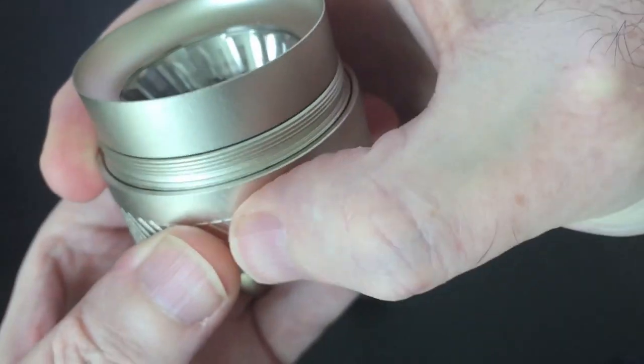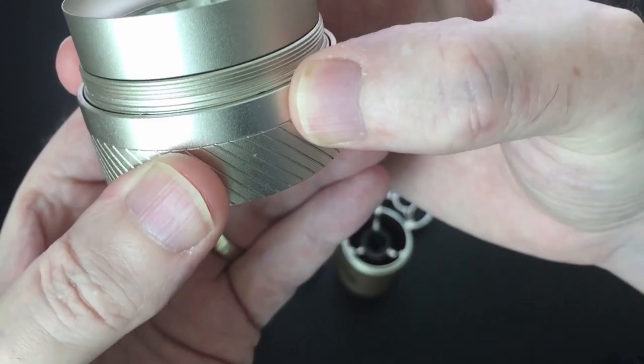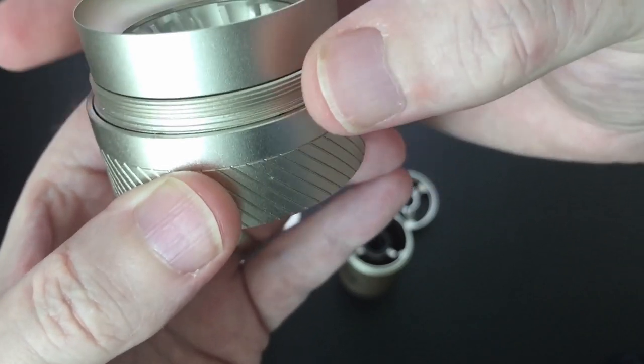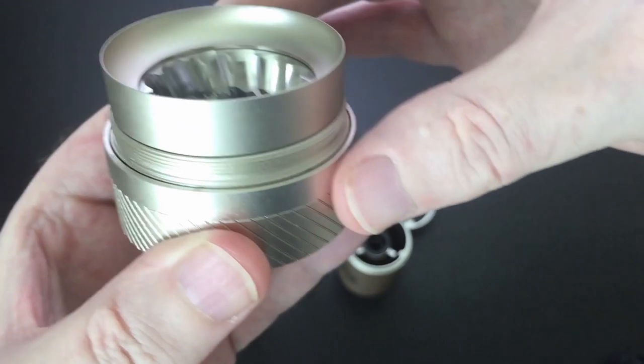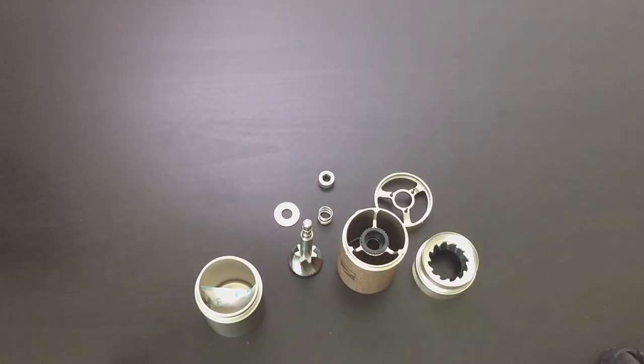I wouldn't advise that you mess around with that—just leave it. If it comes off, make sure that you sit it on there properly for the threads to actually engage properly. Otherwise it'll be lopsided and difficult. Just sit it on straight and gently turn it until it screws into place. That's your grinder totally dismantled.